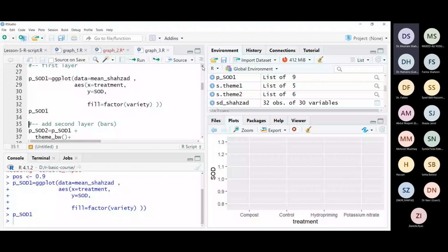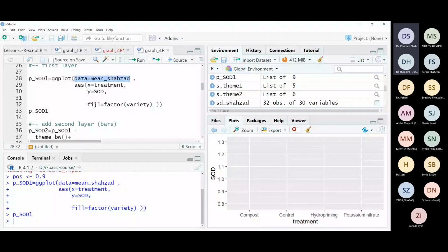What I did at this first level is the layers. This is the first layer I have made, where in the ggplot function I put mean underscore Shahzad, and then the aesthetics x-axis, y-axis, and fill.